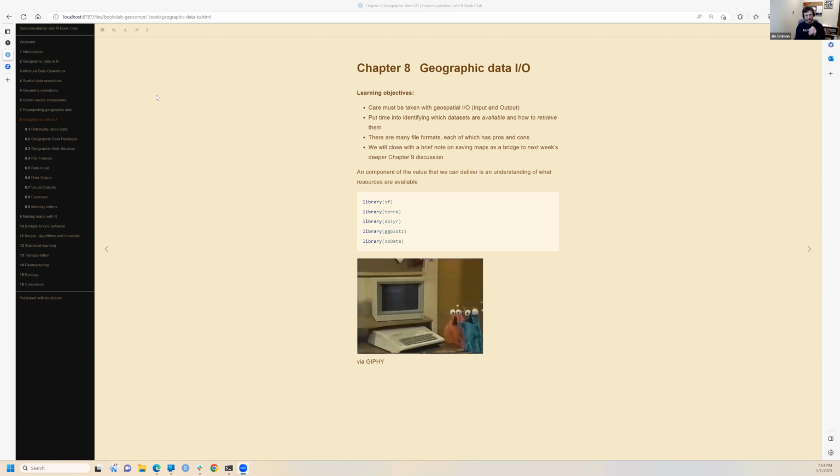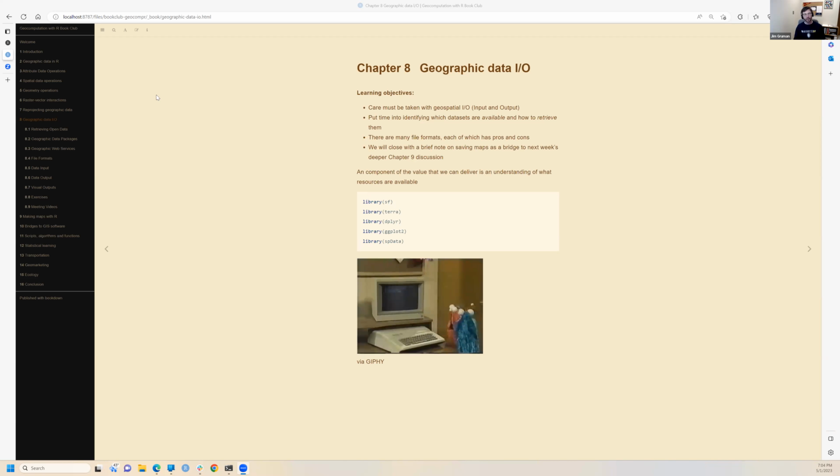So this Chapter 8 is really the heading or the beginning for most any geospatial project. A practitioner, of course, part of what you deliver as value is an understanding of what resources are available.